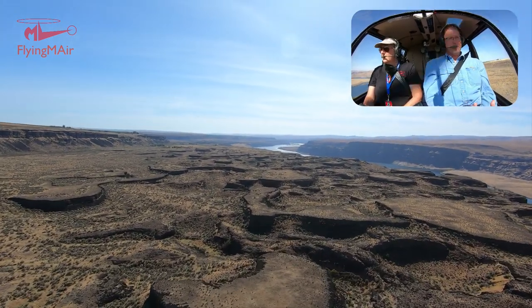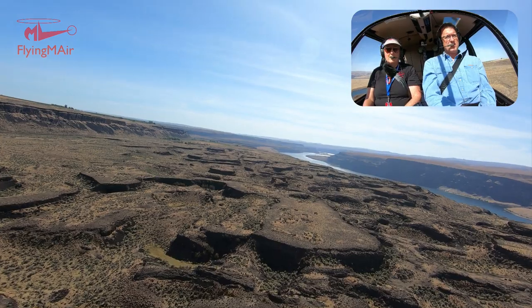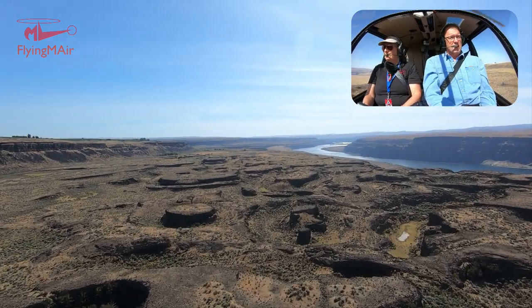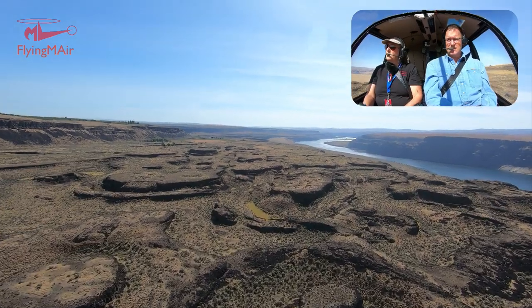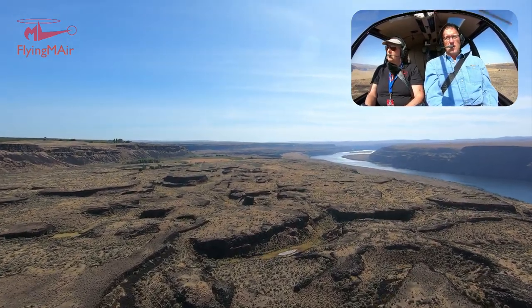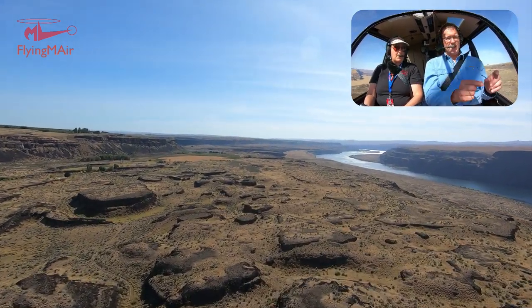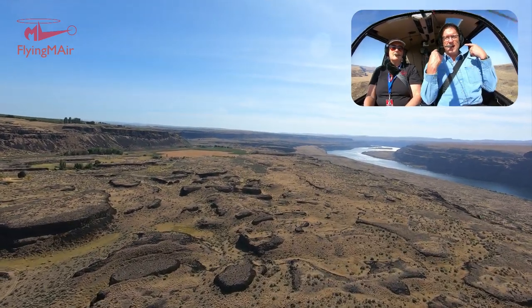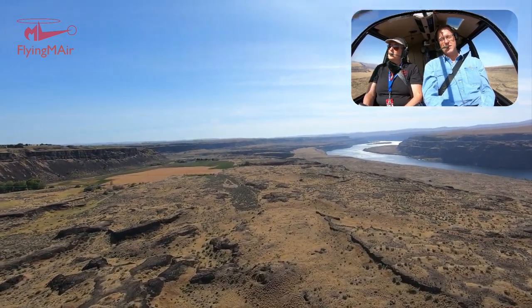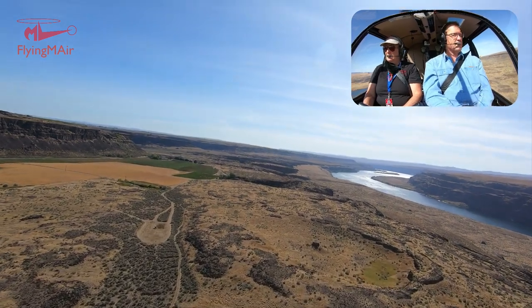Think of the power and energy of water necessary to do this kind of damage. Jay Harlan-Bretz was talking about this and publishing papers, and nobody believed him. They said it's all gradual river erosion. He said, have you actually been out here to see this stuff? Without being able to see it from the air, I don't really know what he was seeing. But from the air, it's just really obvious. Well, that was his genius — because he was seeing it all on ground level and piecing it together inch by inch. Only he could see it all together in his mind, which is probably why it was such a hard sell. There's also tribalisms among geologists — turf stuff and reputations to protect.